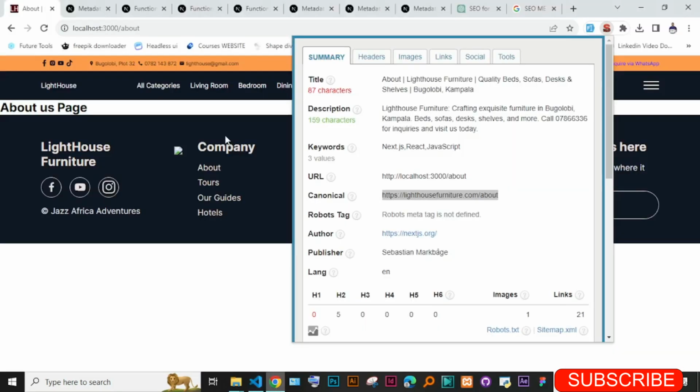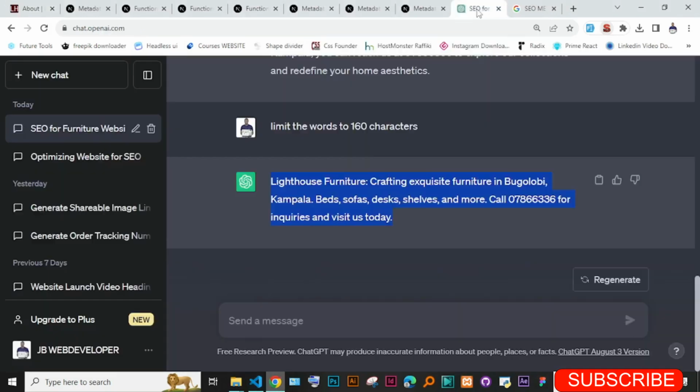So I'm just going to come here to Chat GPT again. Here I'm just going to say generate an array of keywords for this website. Okay, so you can just tell it to generate like maybe 20. Generate an array of 20, maybe you can just say 20 keywords.